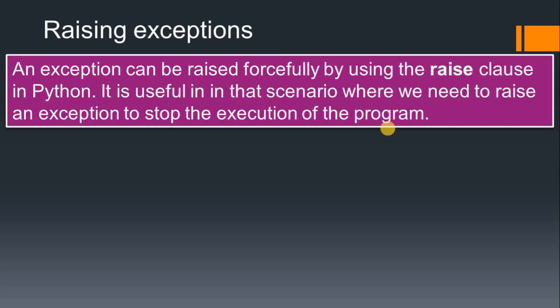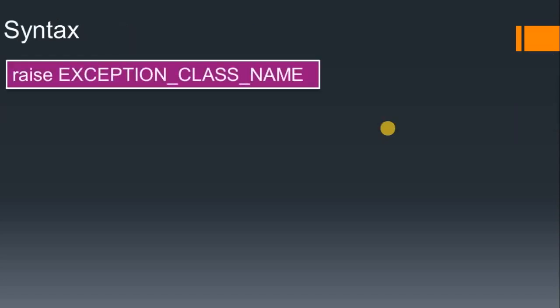So in that case you have to use a raise keyword, and you can simply use it by following this syntax: raise, then the exception class name, and it is predefined, not user defined. Now we will go to the practical session, because many students may have doubts about raise, because in previous programming languages like Java and C++ we didn't use this clause. So it is a new concept in Python. We will see now how you can do it programmatically.